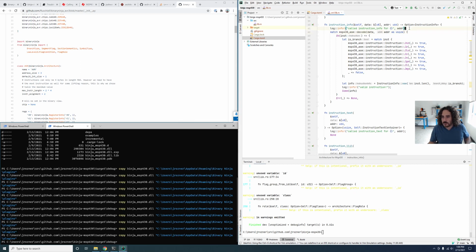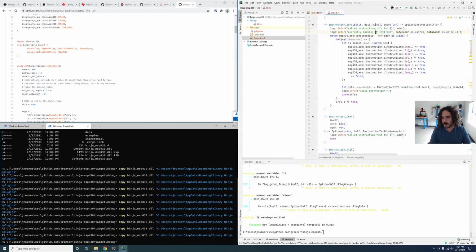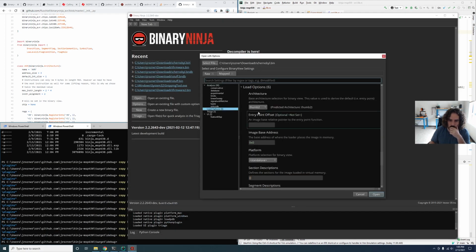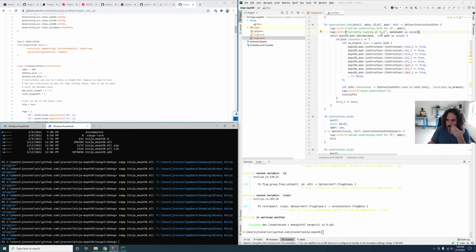We can get rid of this and just do data adder. I would assume that it wouldn't go into a position that's out of range. No, it crashed. I don't know why.